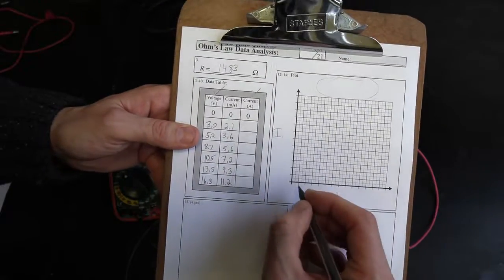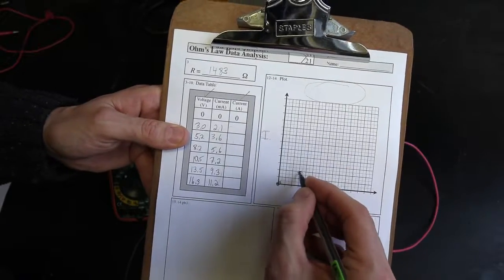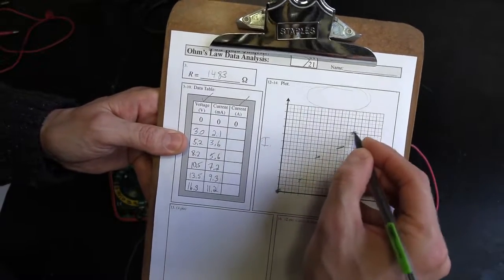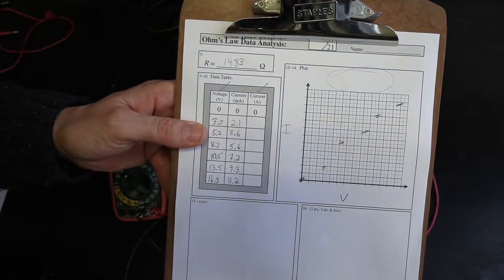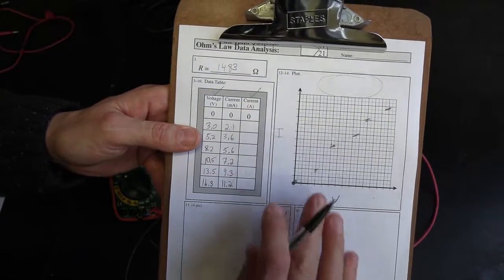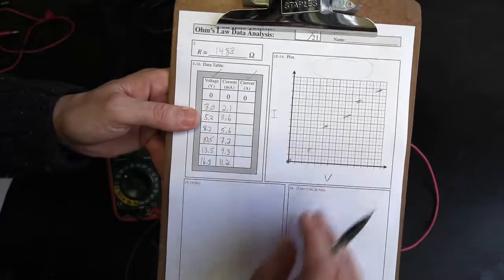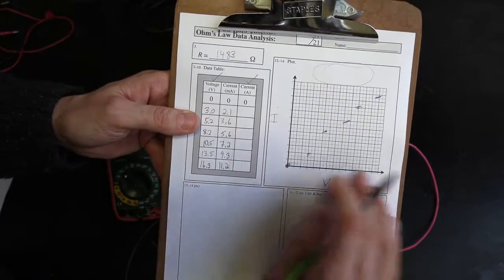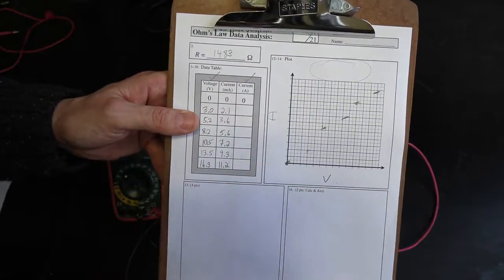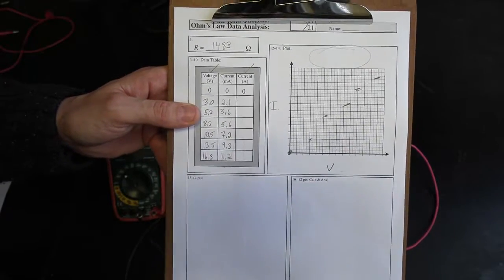When you plot your data points, well, 0, 0 is one. I'll just throw on some points like this. You're going to have points like this, okay? And so what you have to do is a best fit line. Of course, you're going to plot more carefully. I just, you know, you're going to see some kind of pattern like this. More volts, more current. What you have to do is draw a best fit line and calculate a slope.